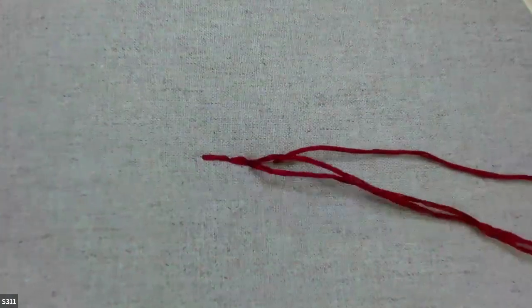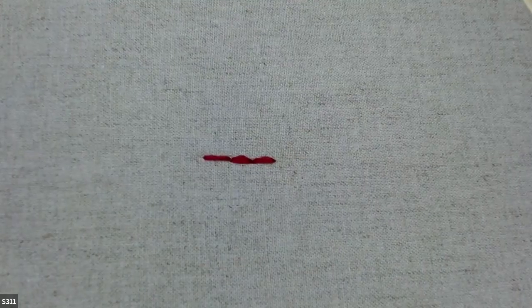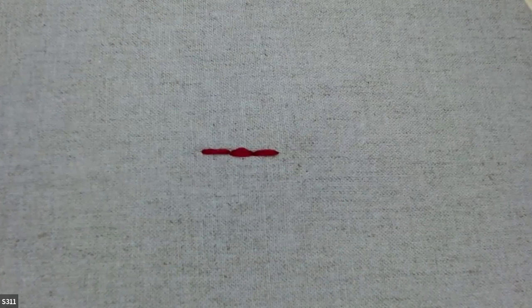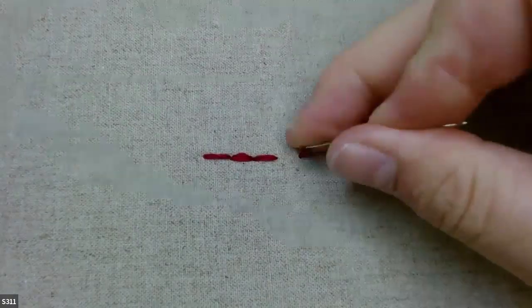Continue forward and backwards in this way to create a line of stitches. The backstitch is great to use as a continuous outline stitch for areas in your embroidery that require it, such as stems and text.